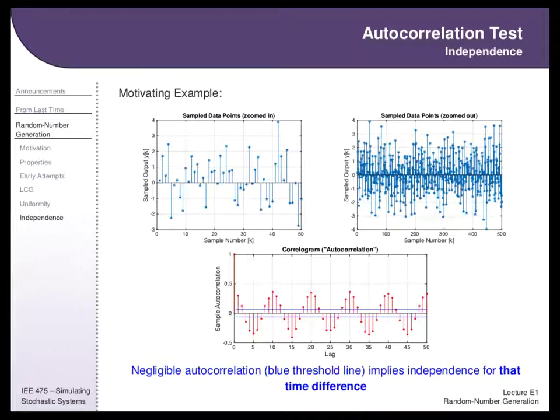If you take some data here, so here are samples, and here are the data values at each sample. These are the same data, but I've zoomed in here, so these are maybe up to the 50th sample, and here I've zoomed out, out to the 500th sample. The question is, are these samples independent? Does knowing one sample give me predictive ability to predict any other samples in the sequence? That's very difficult to know just by staring at it. Is there a pattern here or not?